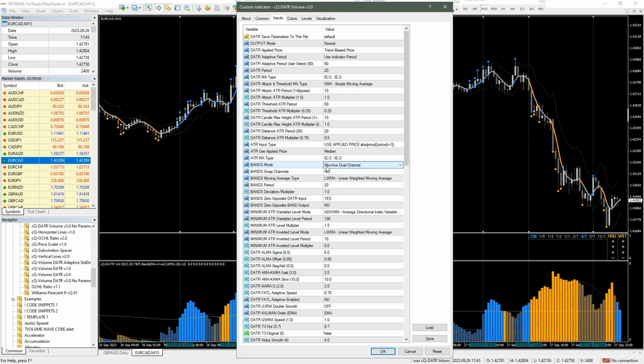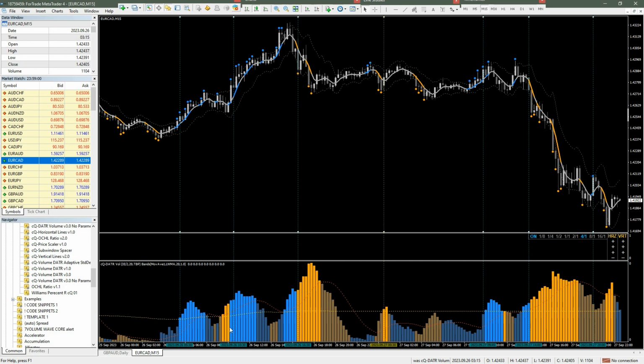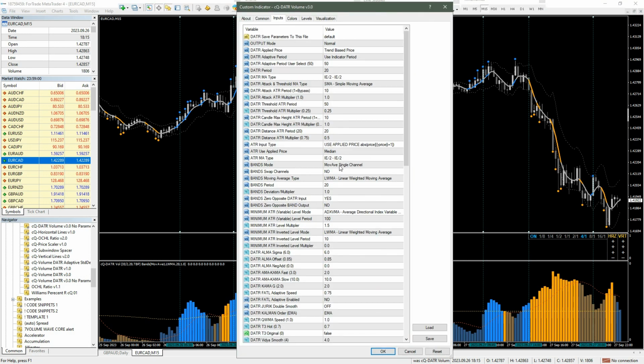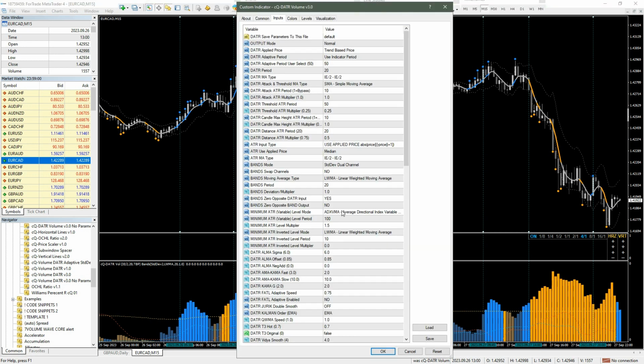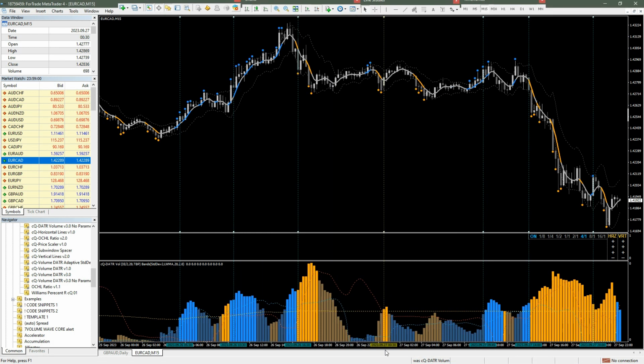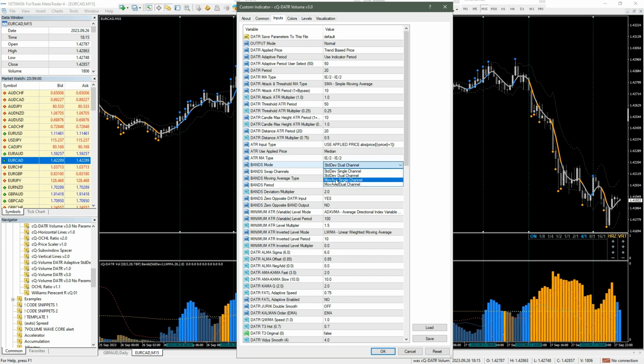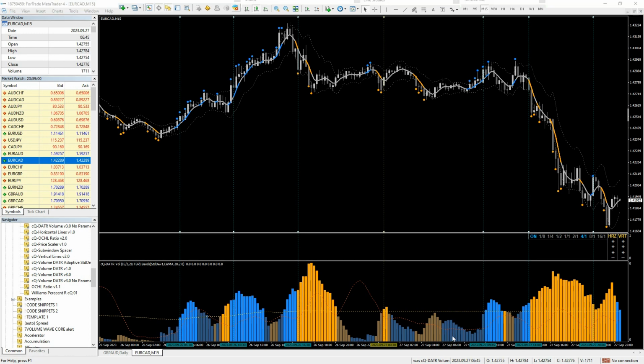Right now we're using moving average, 2 moving averages, 1 for up and 1 for down. But you also have a single moving average, which is the summation of the 2. And you get this. There's also the standard deviation. With the standard deviation, generally it's a little lower, and you may have to set this to 2 to get something a little closer to what the moving averages are using. Just know that if you're using that mode. And it also has the single standard deviation.